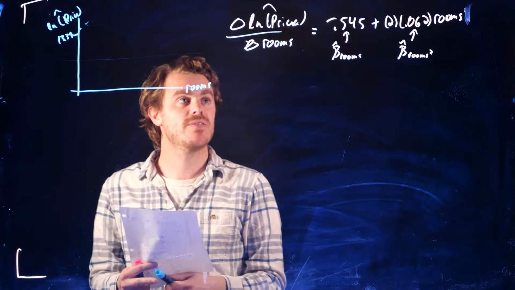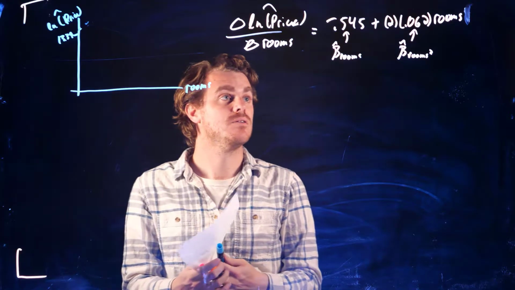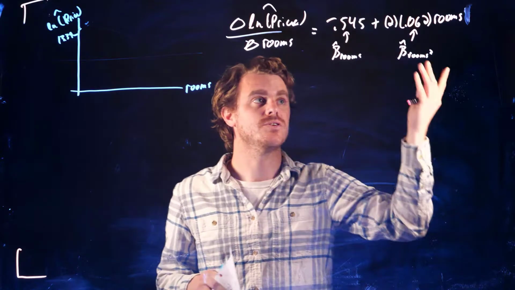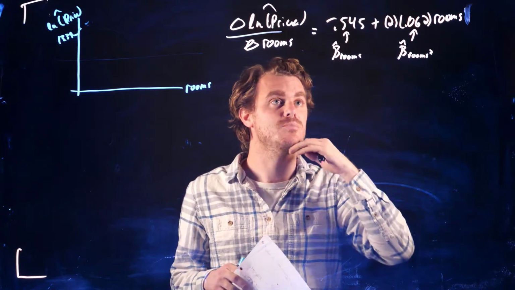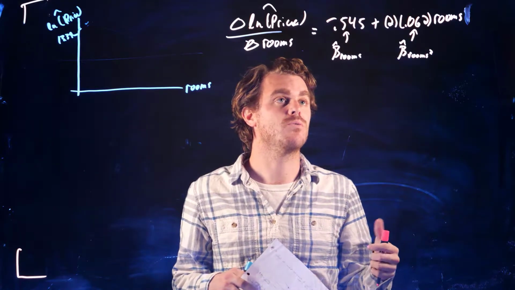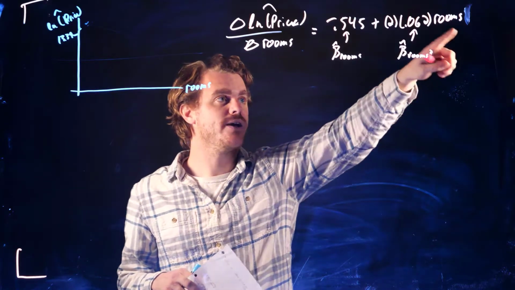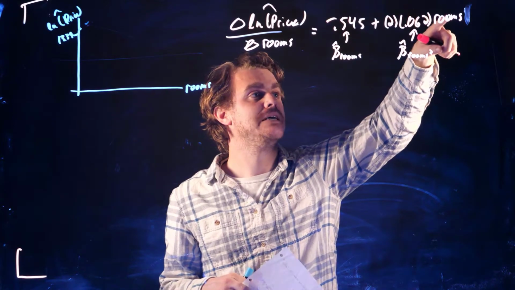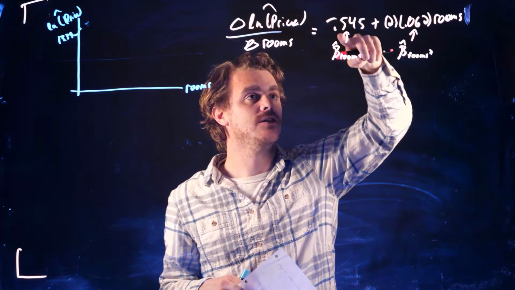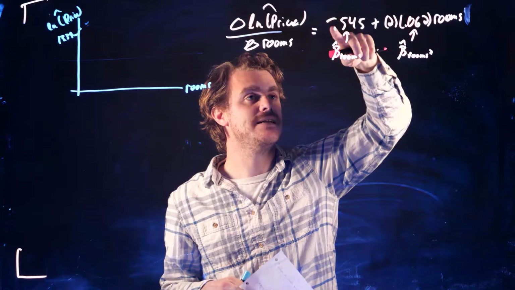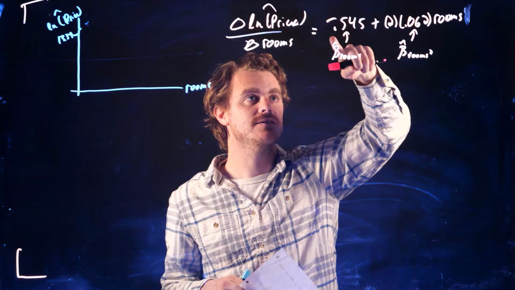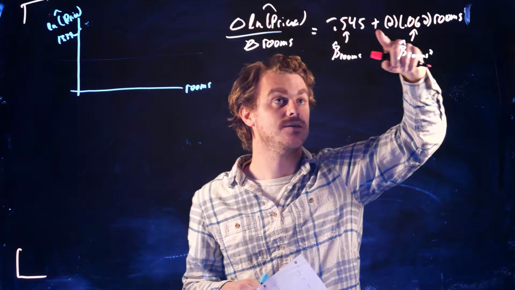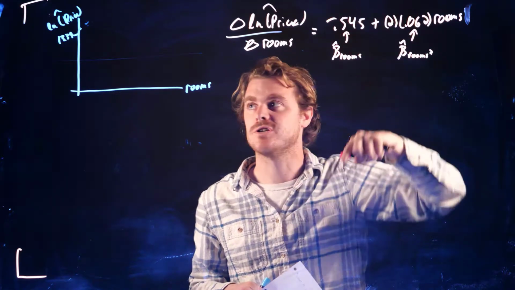Okay, so let's think about what that relationship looks like. When rooms are 0, there's no total effect, but there's a marginal effect from going from 0 to 1 rooms. If we plug in 1 here, we can see the marginal effect of going to 1 room. You could calculate this out, and you'll see it's a negative number, because this first term is going to dominate the second term, since it's, in absolute value, so much larger.